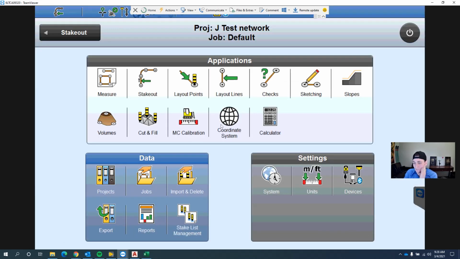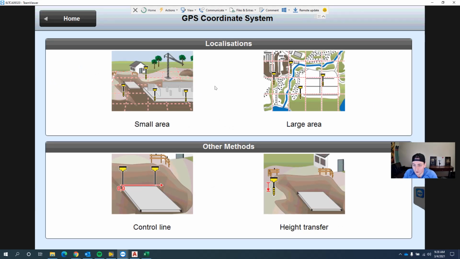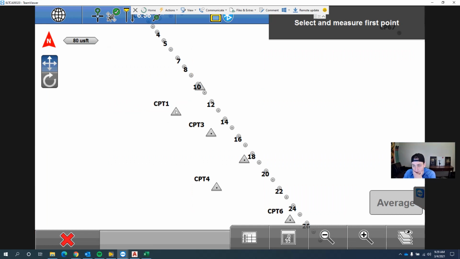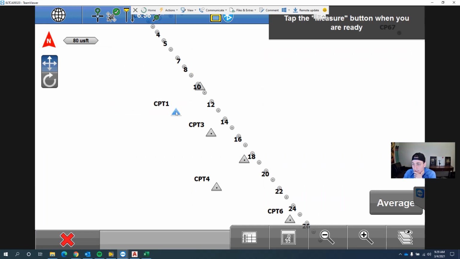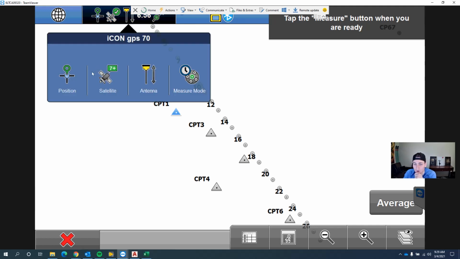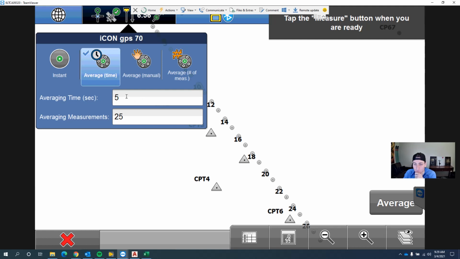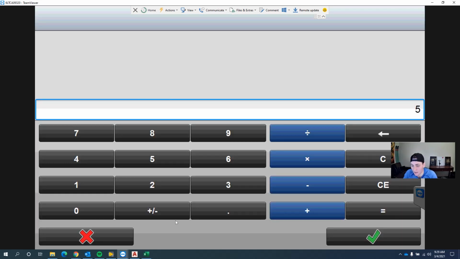Okay, I think so. We do have to create a coordinate system. So we're going to create a coordinate system of a small area because it's not like over a city. And before we start our localization, we're going to make sure that we're taking enough samples.